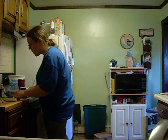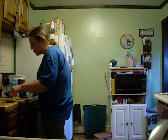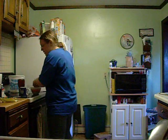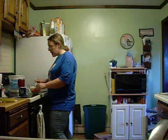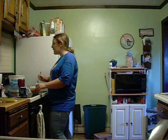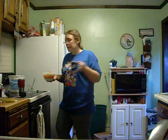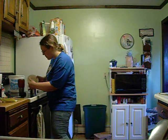The whole point of the powdered milk, if you want to get it, is to help it set up a little bit. Plus, it gives it a nice little, more of a vanilla flavor. So that is completely optional, but I like it because it helps it set up and you don't have to wait as long. Okay, get yourself a mug and pour your mix in.